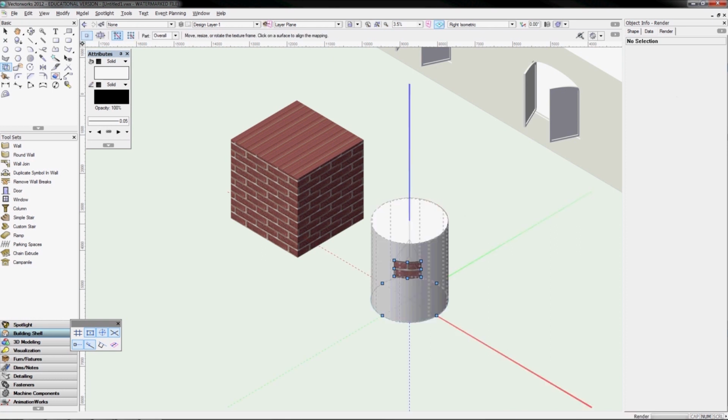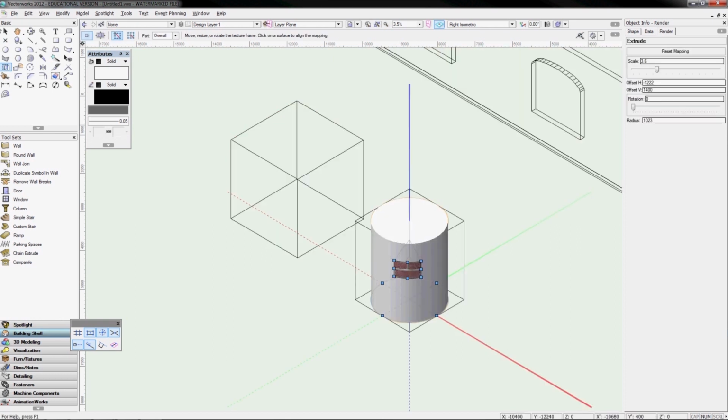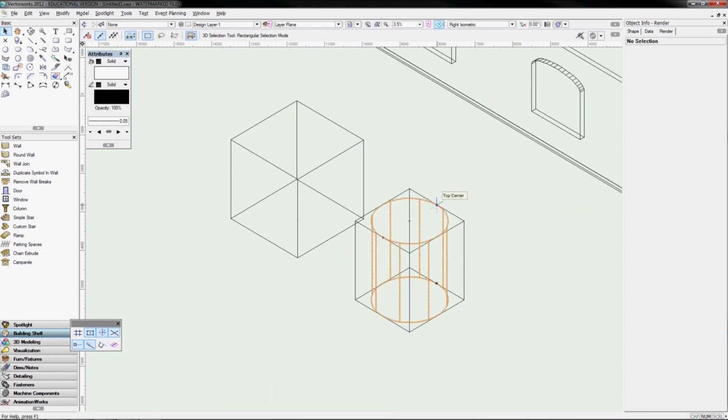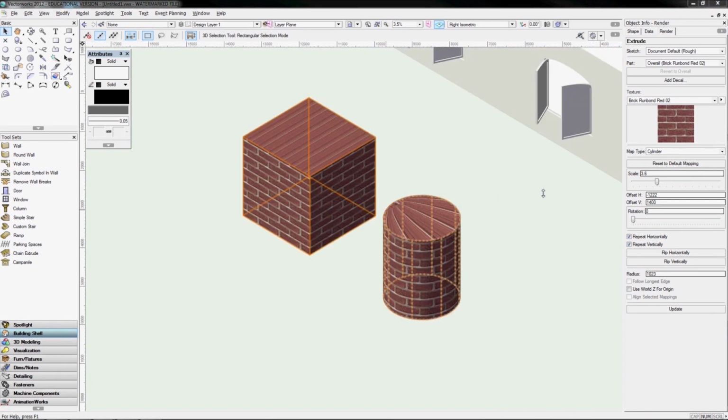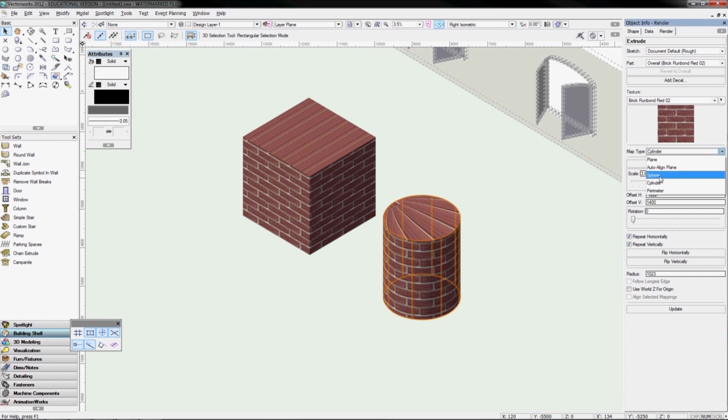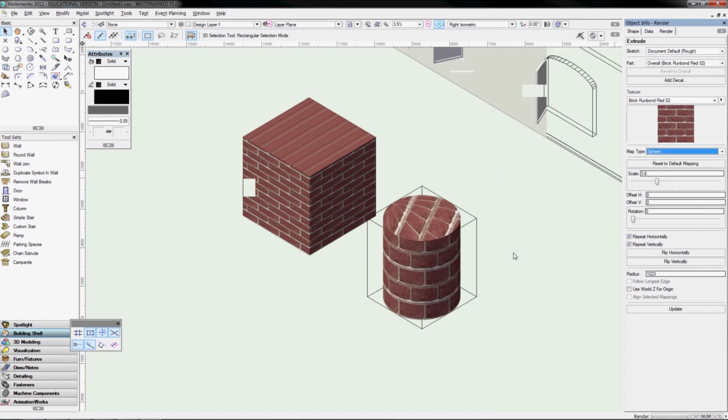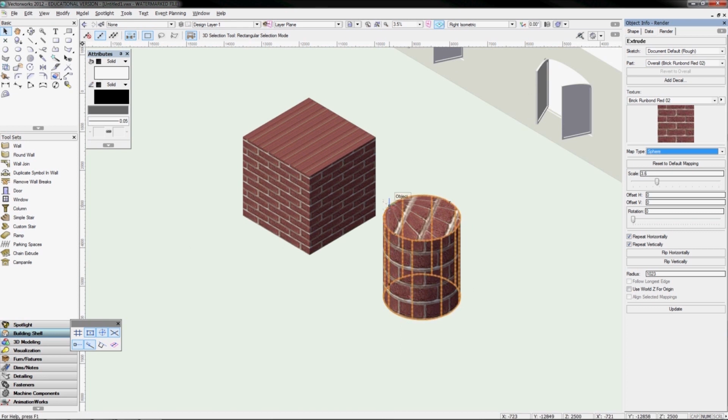There's also spherical mapping. I've just got to get off my mapping tool, and we'll talk about the mapping tool a little bit later on. Jump back into final quality. Okay. So as opposed to cylindrical, we're going to choose spherical. And spherical is very interesting. It actually radiates from a central point out in a spherical fashion.